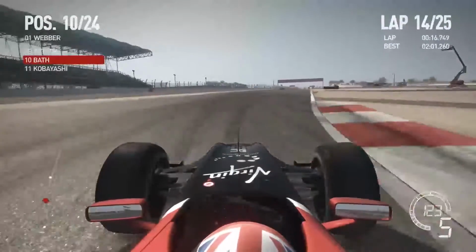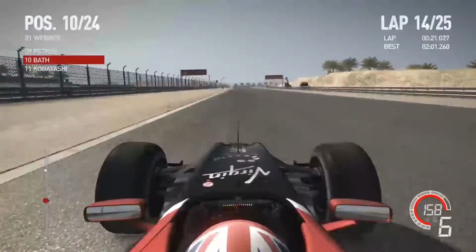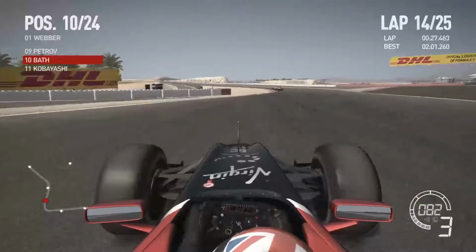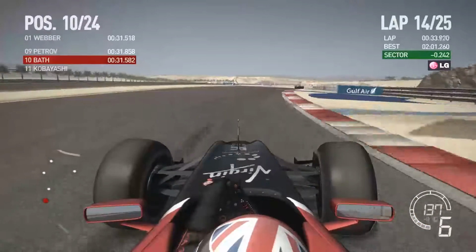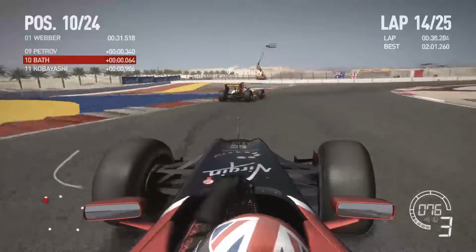Lap 14 then of the first race in our Codemasters F1 Career Challenge. We are up to 10th position as Heikki Kovalainen has pitted in his Lotus. And he's doing the alternate strategy. He's going from prime to option. Most of the field's going option prime. Makes sense really if you're the car at the back of the field.